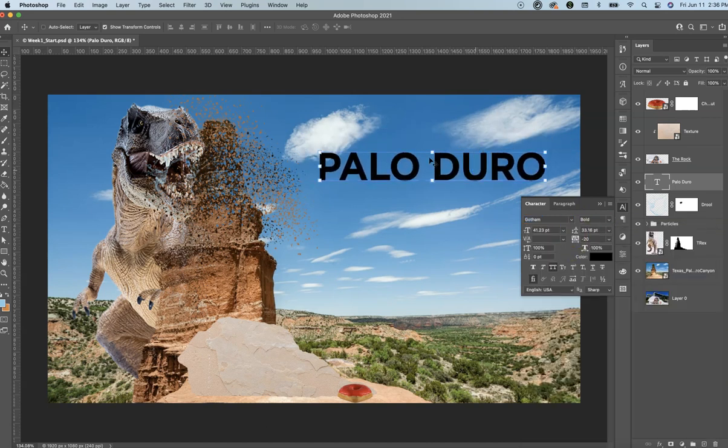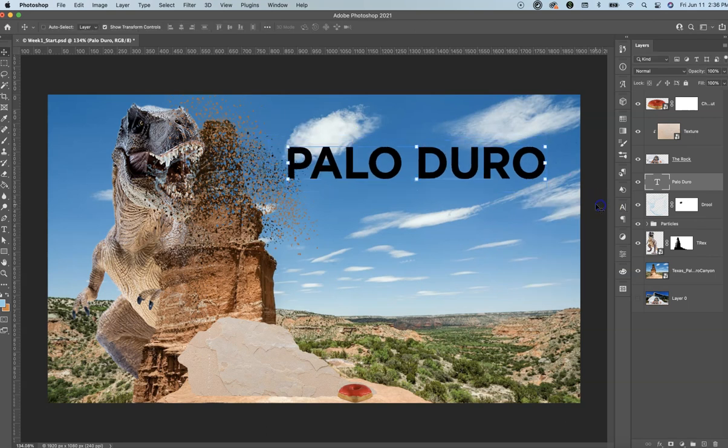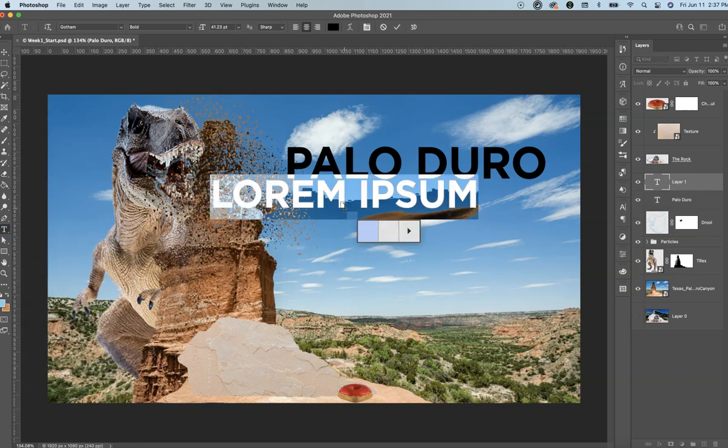So we've got our header 1, which means the biggest text on the page. Everything from here gets smaller, nothing larger than header 1. But there's still another part that I would like to be the header. I just want it to be stylized a little differently. So I'm going to actually make a new layer. Oh, sorry, said that wrong. All I have to do is go over here to the text, and I'm just going to click, and it creates a new layer already. I don't have to do that.